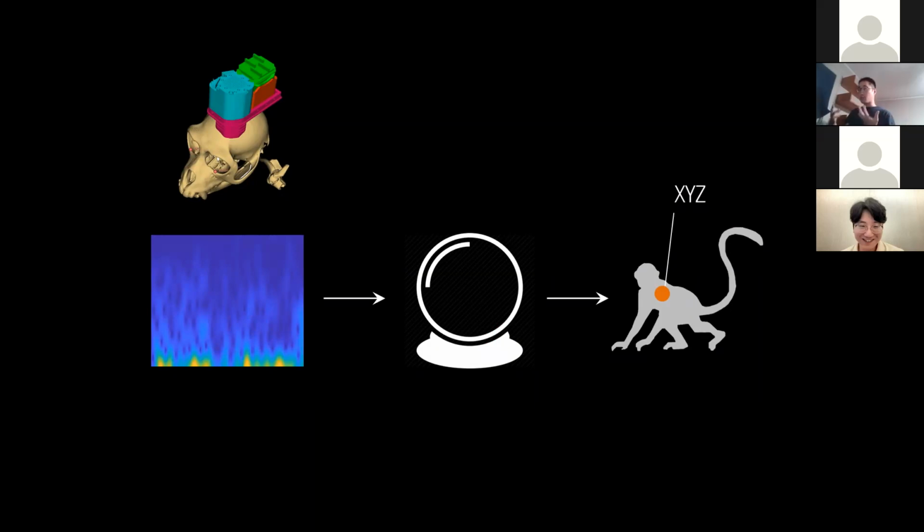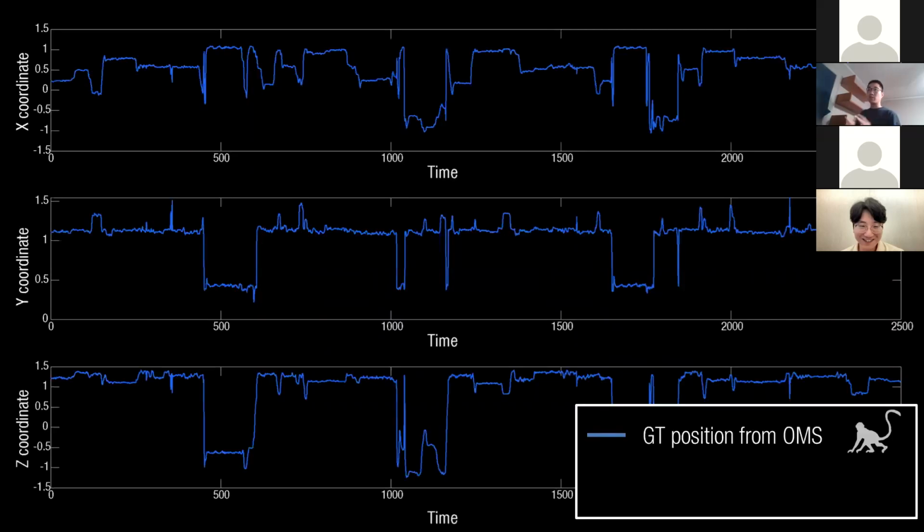If the neural network is highly predictive of the 3D location of the monkey, then this indicates that for the first time, we can study the relationship between the brain and the muscle movement. So here's a preliminary result. I actually got this result a few days ago. I plot the XYZ coordinate, where the x-axis represents time. This is the XYZ coordinate over time, and that is measured by this camera system.